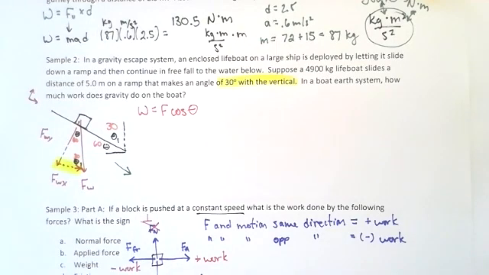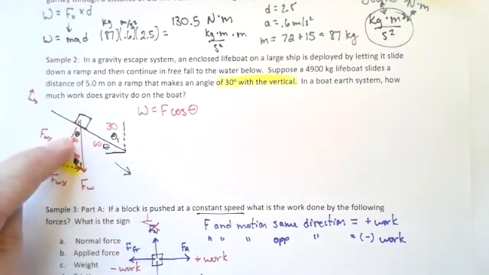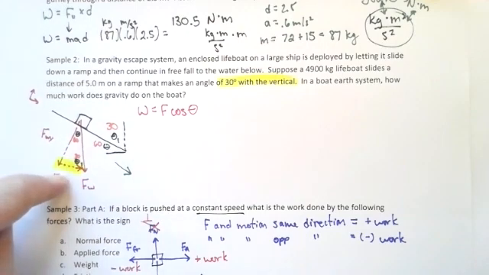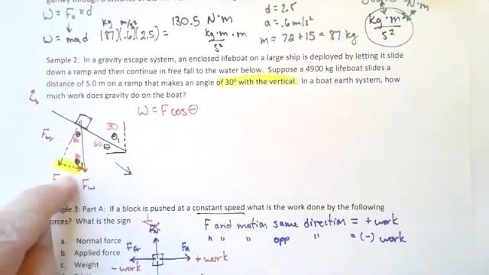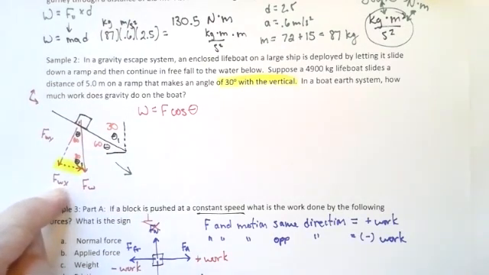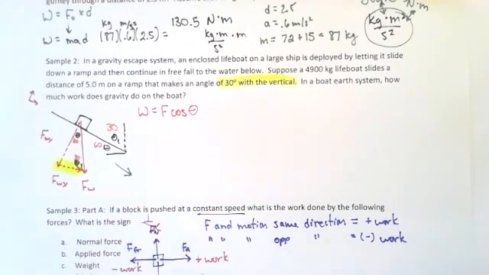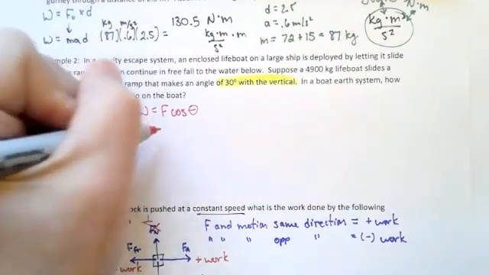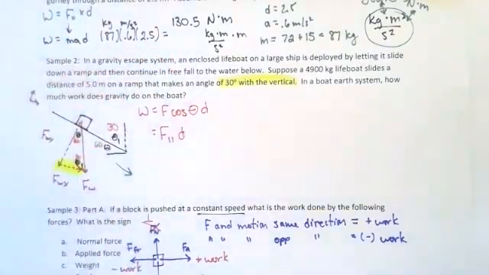And usually I get a horizontal angle. If I do my trig function to get this, and I use this angle, is it still a cosine function? It's not. If I used these angles, I would have to use sine to get this component. And this is not consistent with the formula they always give you. That's why I don't like this formula. I would rather write it as F parallel times my distance. And that way I don't have to worry about, do I have the right trig function or not?